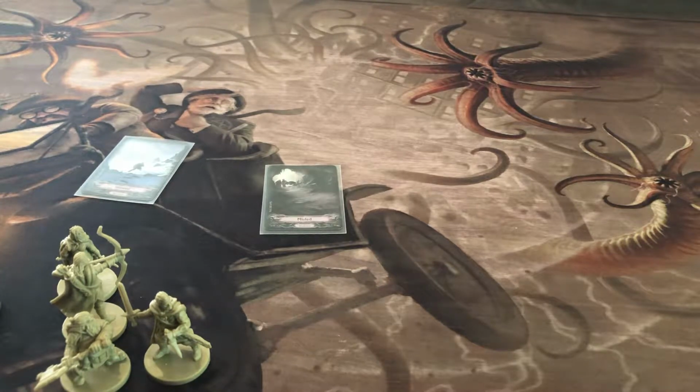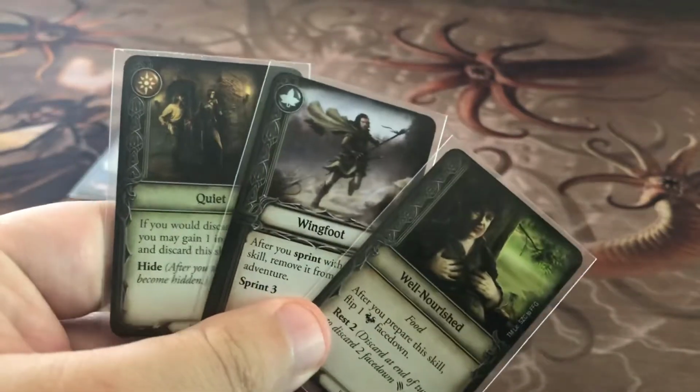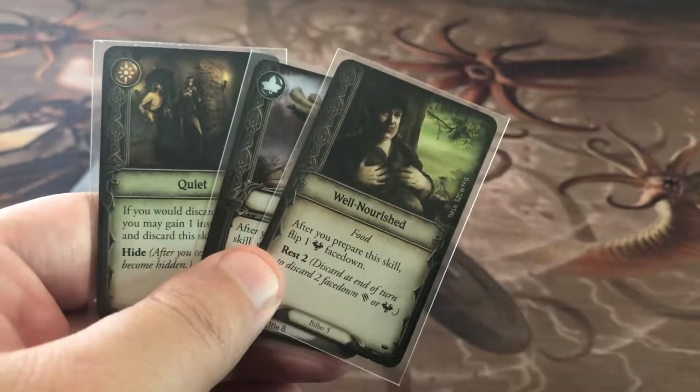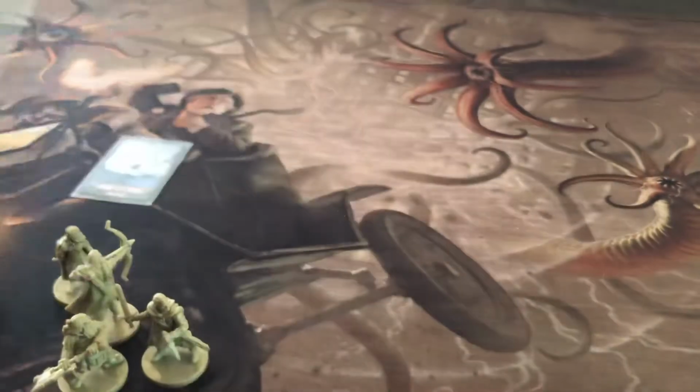And moving on to Bilbo. All right, so he's got, oh, I forgot to shuffle his thing in. Never mind, we got to shuffle. He had the Tookish part. I didn't even pay attention to what the other 2 were. All right, shuffle, shuffle, shuffle. I think I'm going to prepare Wingfoot. The Well-Nourished isn't bad either. After he prepares his skill he gets to rest, but I'm going to prepare Wingfoot. And then usual suspect the rest.